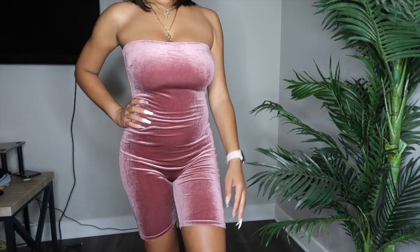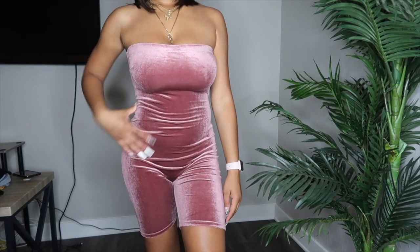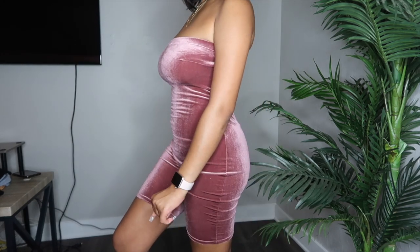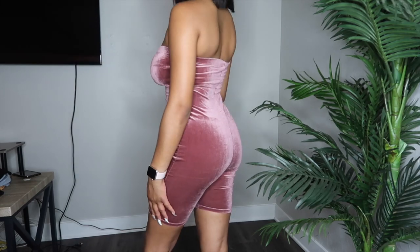I almost forgot to add this last item because I'm actually wearing it. The jumper that I'm wearing right now, I got it from my local Fashion Q, which is a little boutique in the mall. I went to the one at the Sherman Oaks Galleria and it was like $9. So I don't have a link to this, but I just decided to throw it in here because I really think it's super cute. That was it for all the clothes that I got.